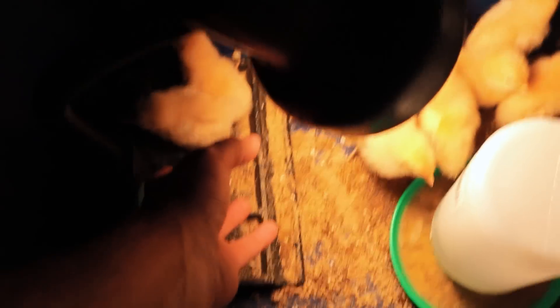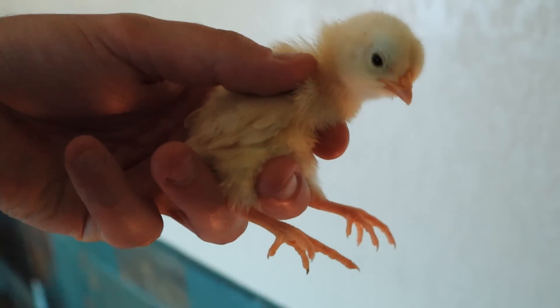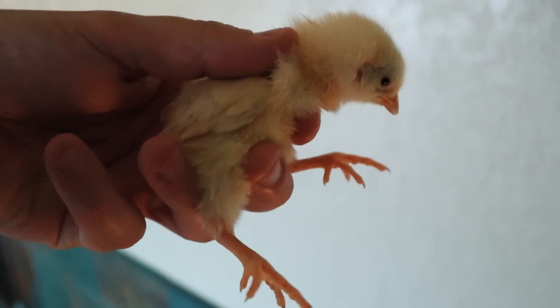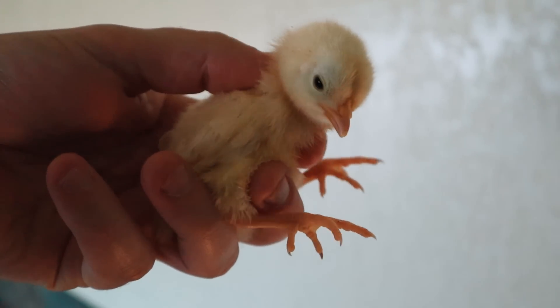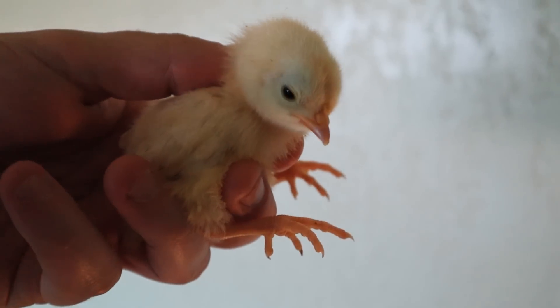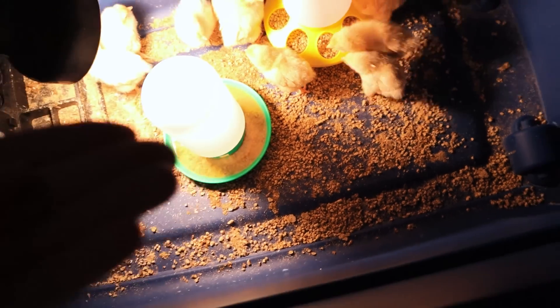Come here, chiki chiki! Are you beautiful? These are my little chiki nuggies — they're so cute. We've got them in the warmest room in the house, which is our pool room. We got them under a heat lamp in here, so it's nice and toasty. Here's the best part and I'm so excited about this.